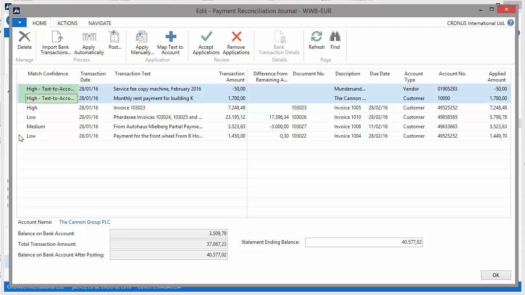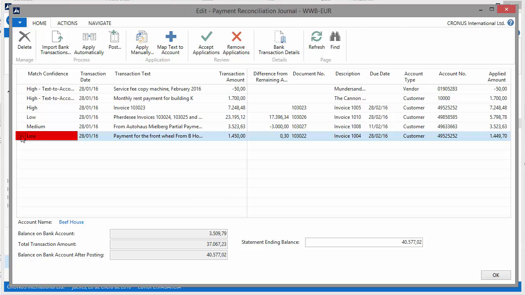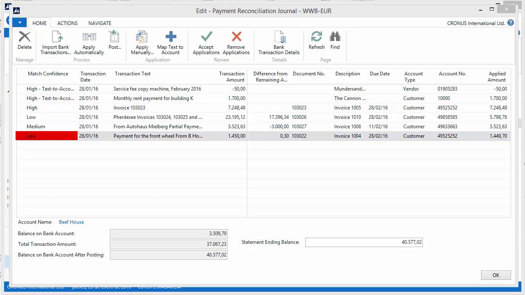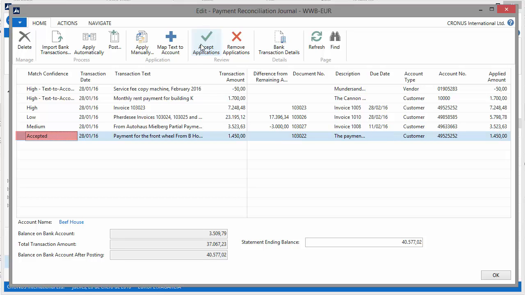We can also see the payment that we already explained in our first example, where the payment match tolerance of 50 cents allowed to find a document in the system to be applied automatically with this payment, even when there was a difference of 30 cents between the payment and the invoice. If you now accept this application and you don't take any action to apply the 30 cents to any other document or account, this amount will be automatically credited to the related party for the open invoice when posting. You can check that the match confidence changes from low to accepted. This means that you already reviewed and agreed with these applications.